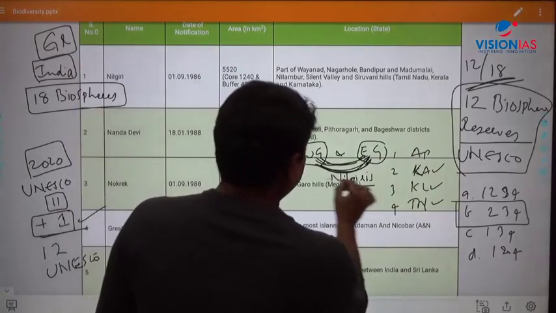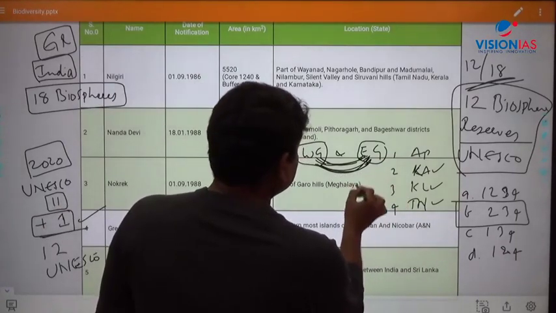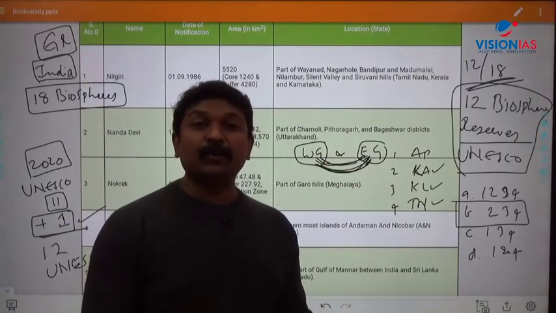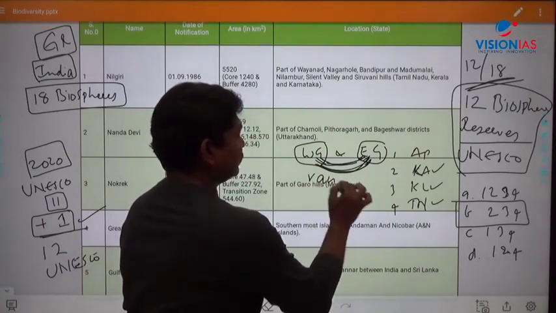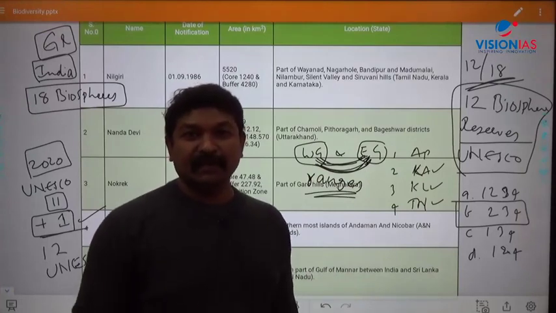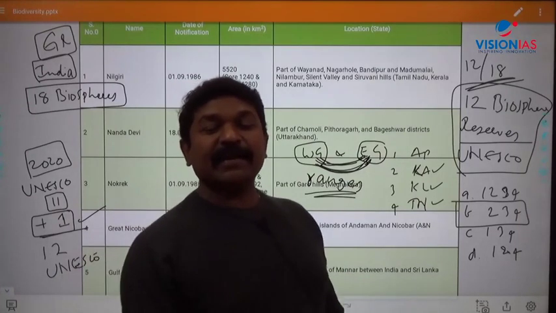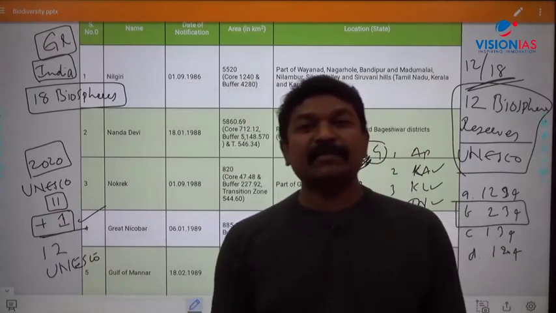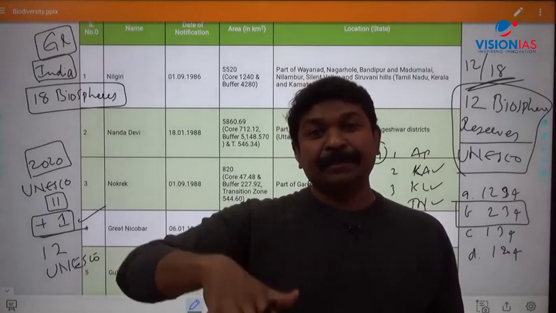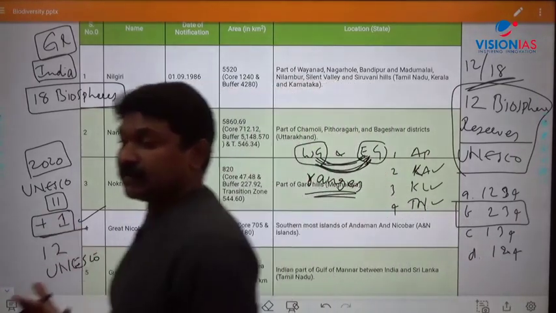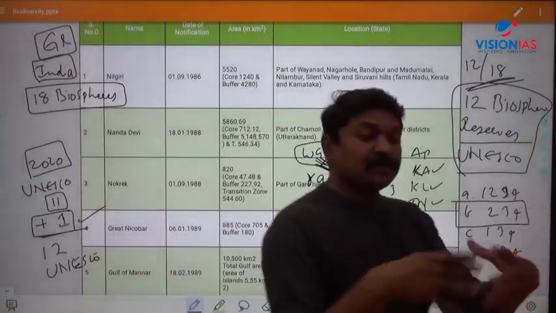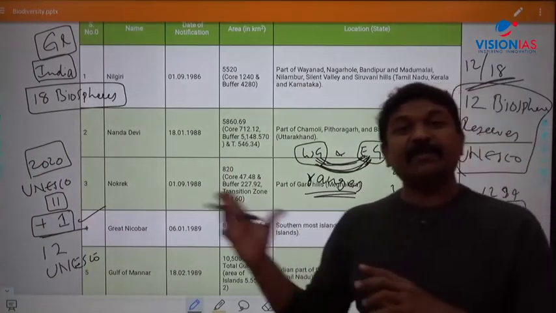The Nilgiris is the answer. Eastern Ghats and the Western Ghats are connected through which ranges? The answer should be Nilgiris. Which is the connecting mountain range between the Eastern Ghats and the Western Ghats? This is the question when it is between 2012 to 2017. Medium means the entire Nilgiris was the answer. Nilgiri mountains or Nilgiri Biosphere Reserve is the answer, which is the connecting junction between the Western Ghats and the Eastern Ghats.